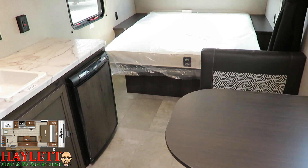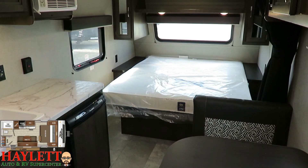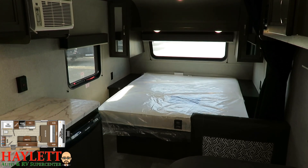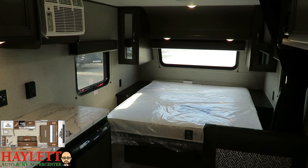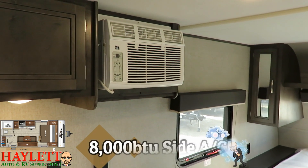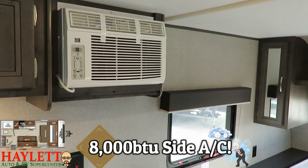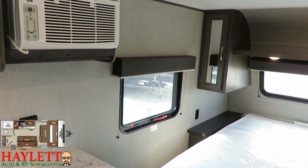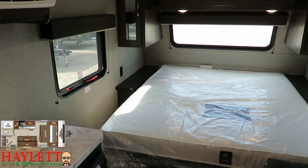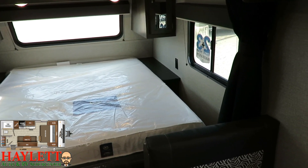Usually the small series is scaled down quite a bit for most brands, but that's really not the trend here. They try to make everything very appropriate for the small camper segment without making you feel like you're getting reduced features. Standard, this has an 8,000 BTU side-mount air, which has generally been found more than sufficient for a small space like this. You have great cross-breeze windows — that right there is a fire escape-style window — and you can have an opposing breeze window on this side as well.